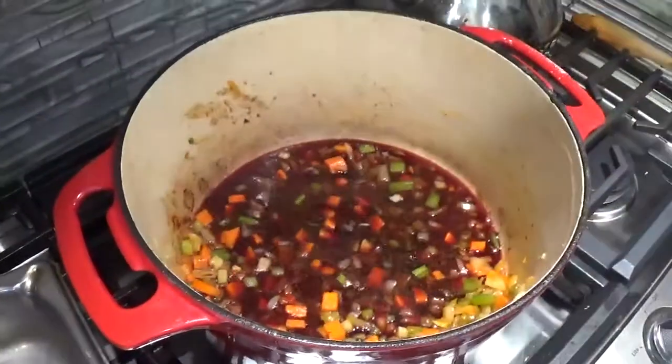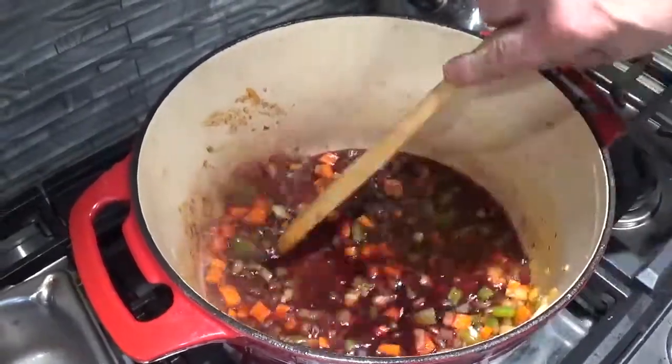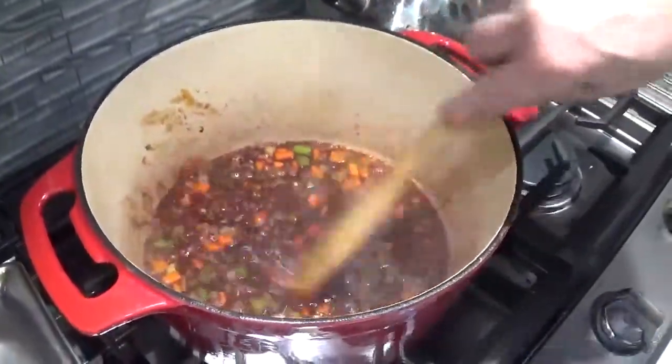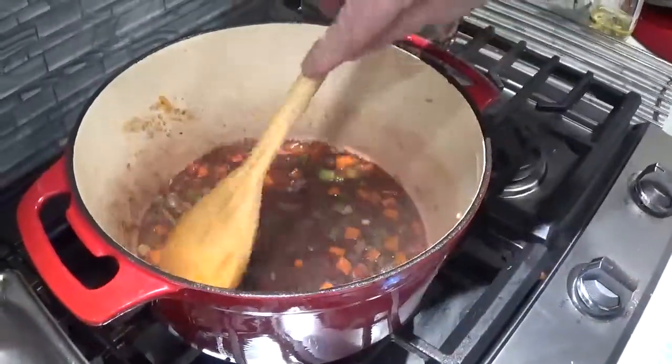And now we'll add the red wine. We want to bring that back up to a high, bring it to a boil. Scrape the brown bits from the bottom of the pan. And we're going to reduce this red wine by half.